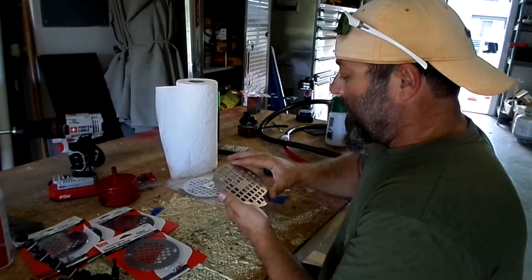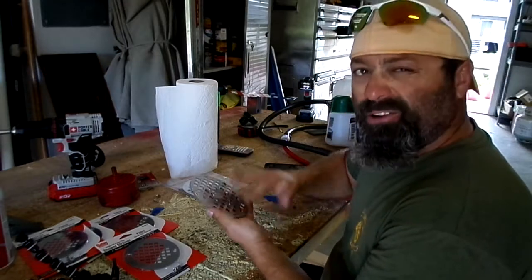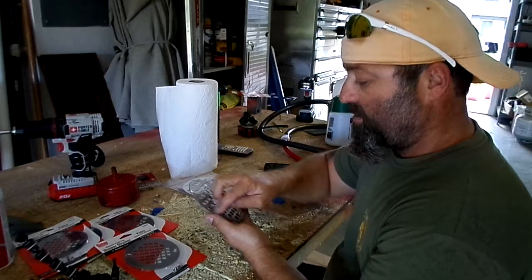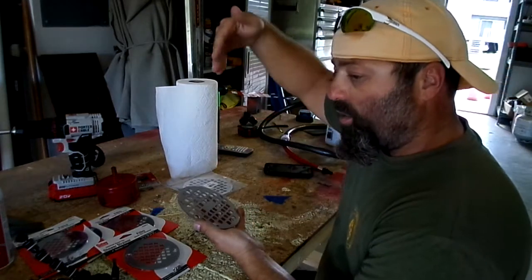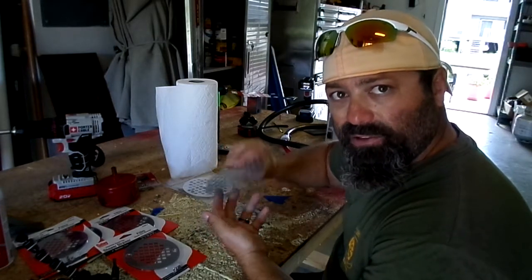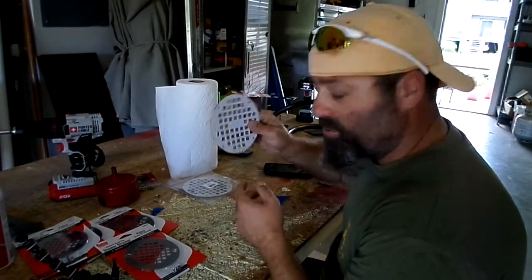Okay? Then you're going to need a little bit of silicone. You probably don't need it in all actuality. I like to do it just right around the edge. It creates a little seal so none of the water gets in and drips in. Maybe a little retentive, being that there are going to be holes in it. I don't know. I just like to use silicone.